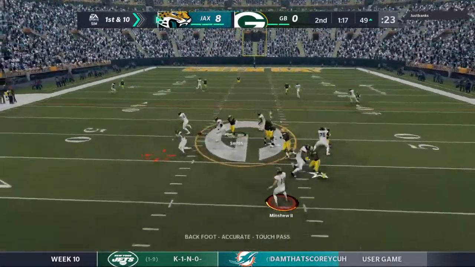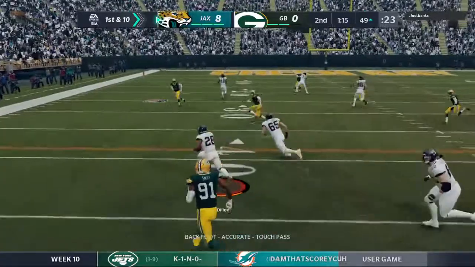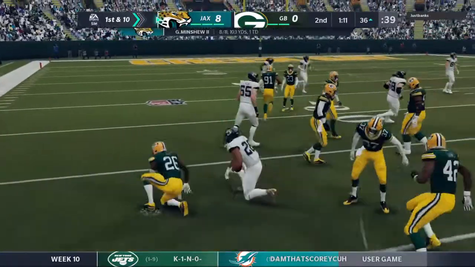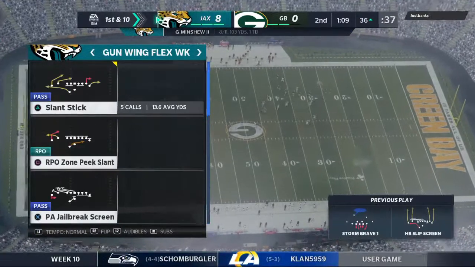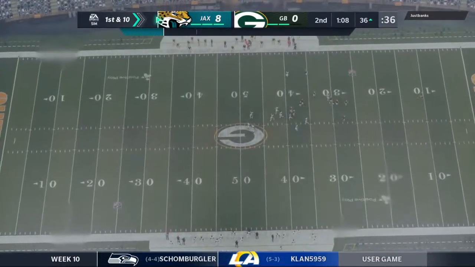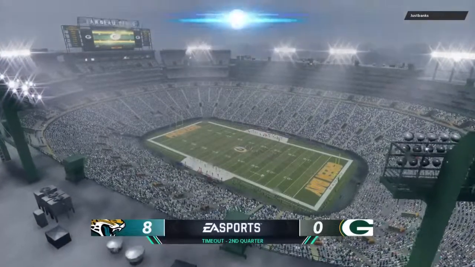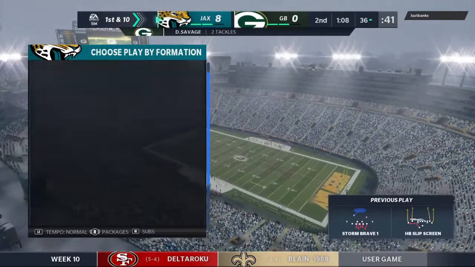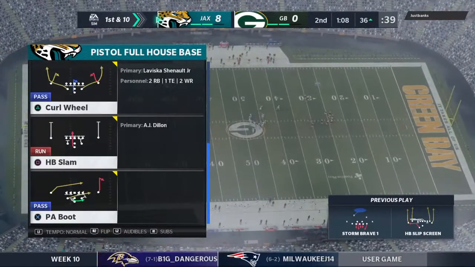Now Minshew on 1st and 10. They go screen with Dillon. And he is tackled inside the 40, not quite to the 35. Back-to-back nice plays, 12 yards that time and a 1st down. The Jaguars going to go ahead and use their first timeout as they'll get a chance to talk it over after picking up the 1st down.